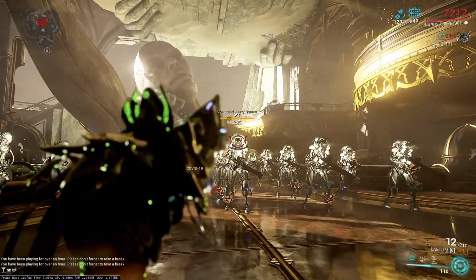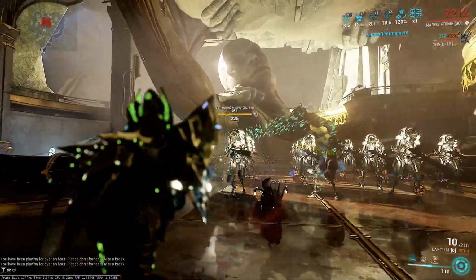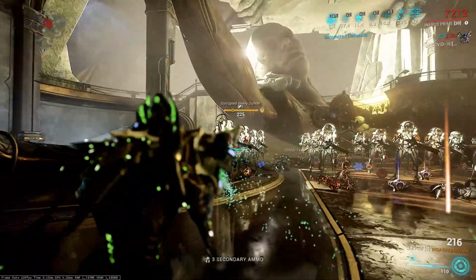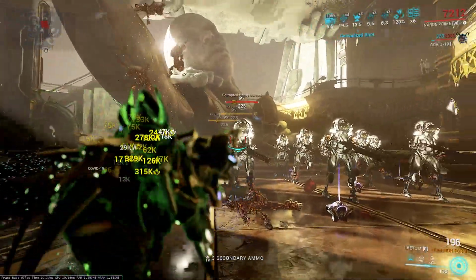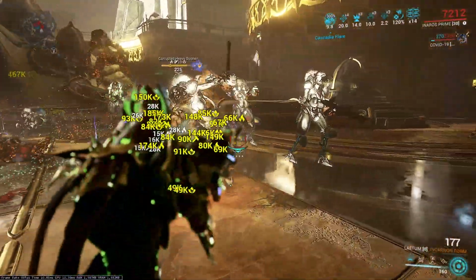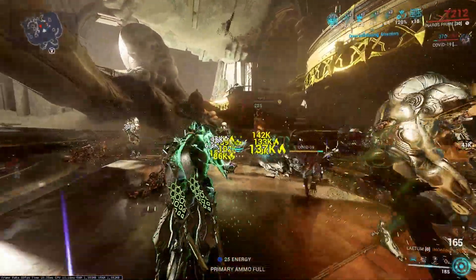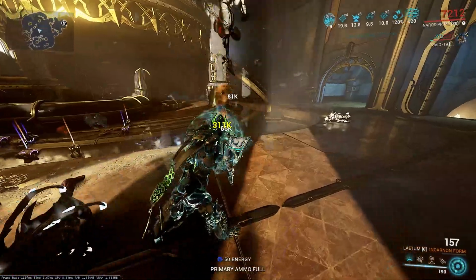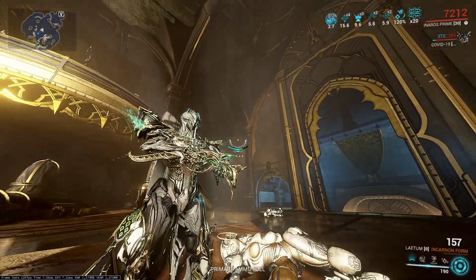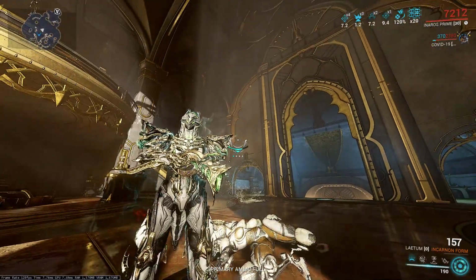We'll see that some enemies now have viral stacks, so we can just delete them by just using our normal fire mode, but in Incarnon form, that just goes completely out the window and everything just, well, disappears. That's what happens. Nothing is allowed to leave anymore if you're using the Laetum. So yeah, a very balanced weapon, and for me it's still the king of secondary weapons.